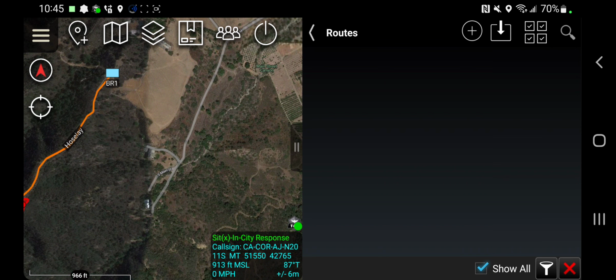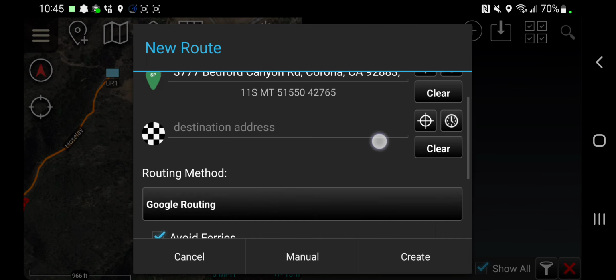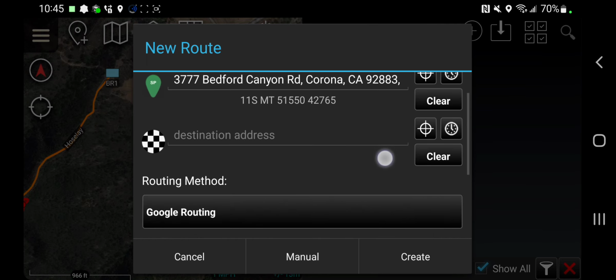And you see the option for a plus sign for adding a route. The other option is to import a route. We're going to do add a route. And I'm going to show you how these routes are set up. Initially, it wants you to set up a route for driving. So it has a start of where I'm at the fire station right now. I could enter an address or mark a marker, but we're not going to do that. We're not going to show off the driving in this video. We're going to do a manual route.